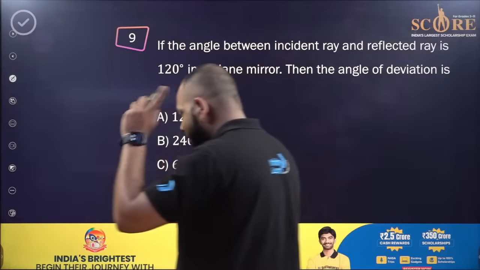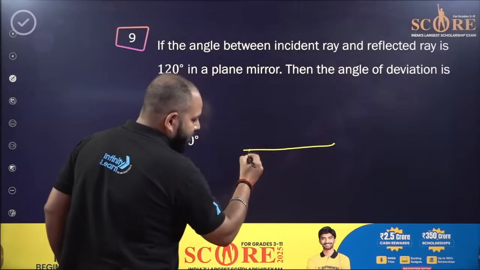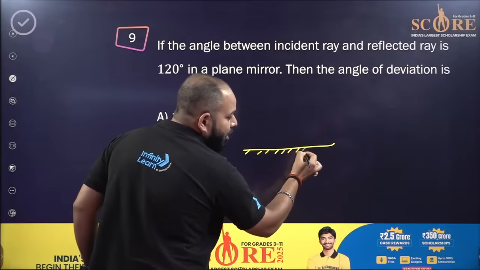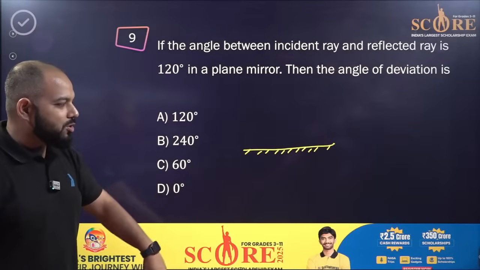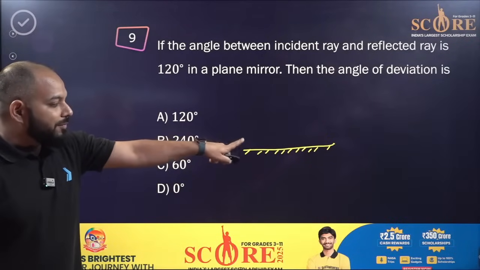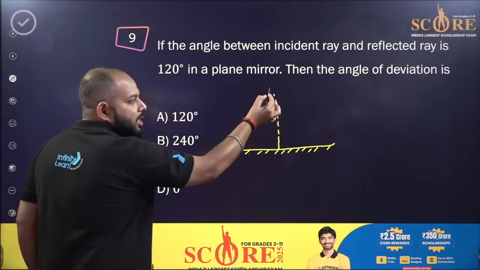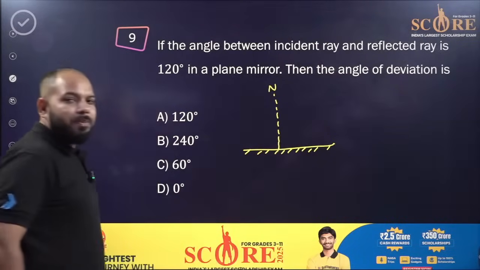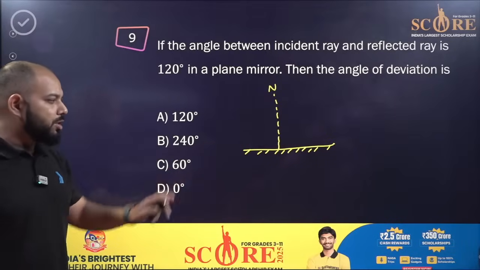Chalo. Coming to this part, let me draw one thing for you all. Suppose this is the plane mirror. Although I am drawing it freehand right now for the explanation, because we have to do the questions also. Okay. So if it's a plane mirror, we all know this is the normal, which is perpendicular with respect to the surface. Anywhere you find the word normal, that is perpendicular to it.